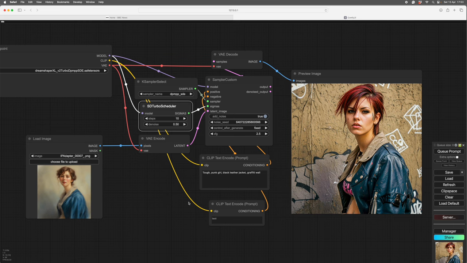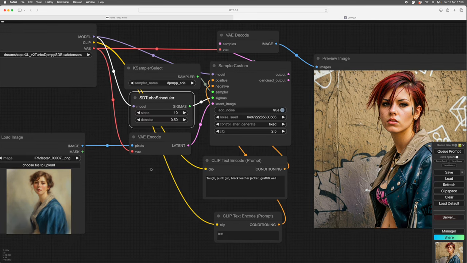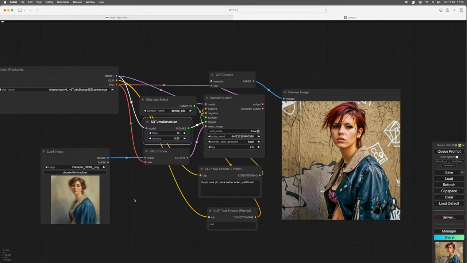And here you see the difference. She's now got the same pose, got our graffiti wall, and you can see that she's taken the pose from there, and she's got a jacket. Where that coat is... now, we asked for a black jacket, didn't we? But nonetheless, you can see that this image has had a lot of influence on this.